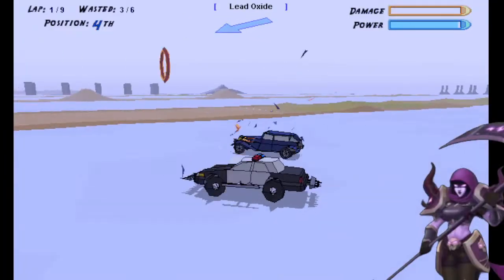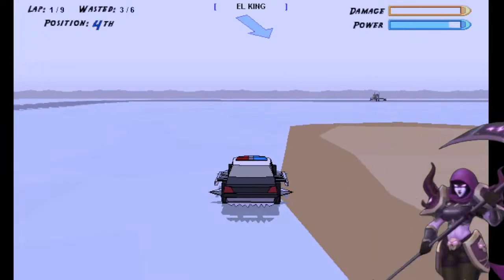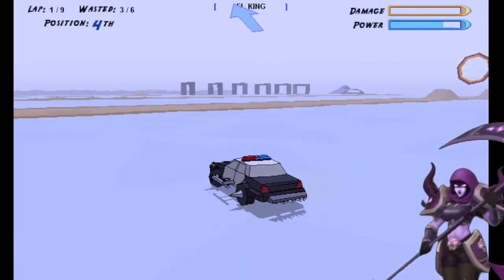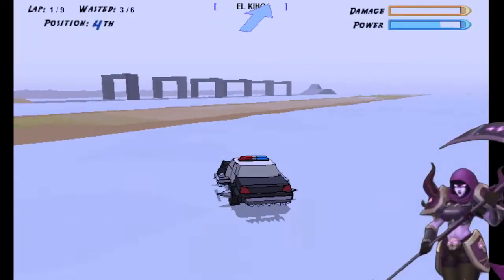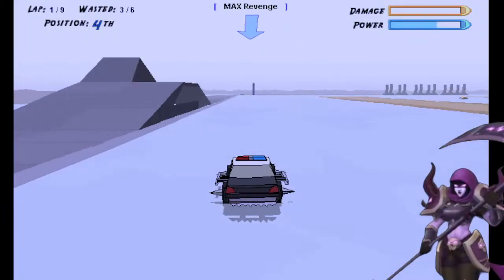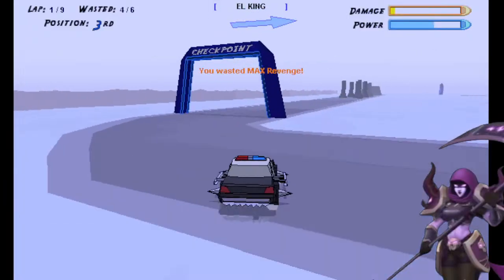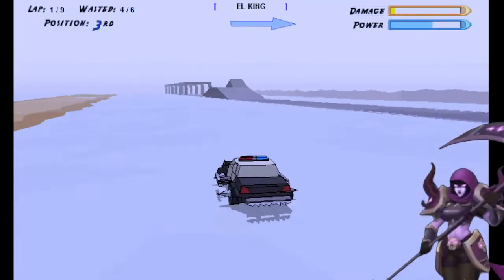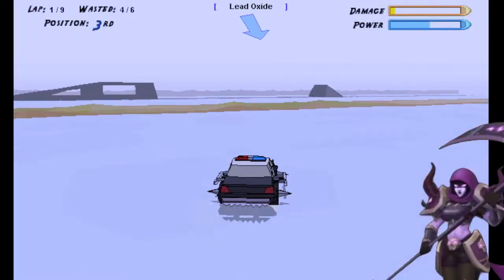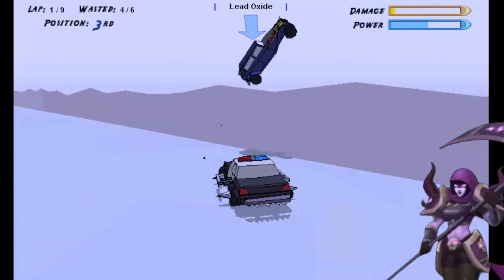You can be Sword of Justice. You can be the biggest small guy on the block, but when the biggest big guy on the block shows up, you look pretty small all of a sudden. He's right behind me, isn't he? He's right behind me, isn't he? Hey, you don't mind distracting Elking from you.